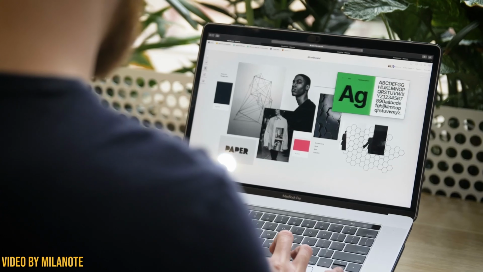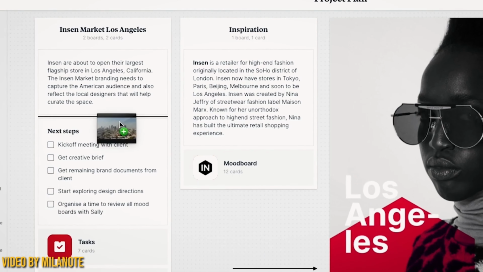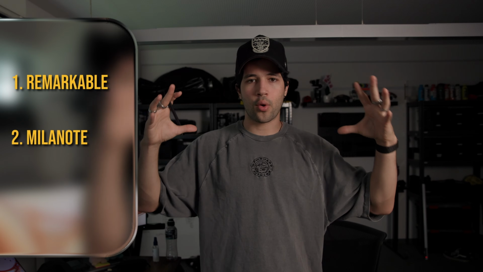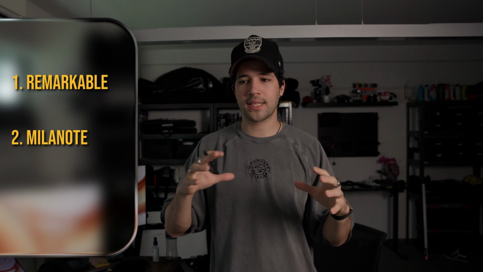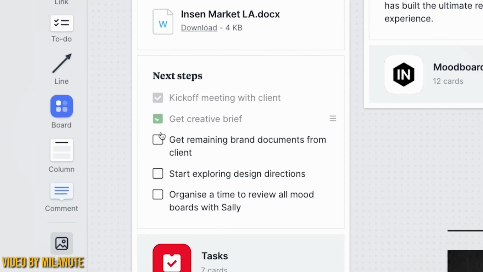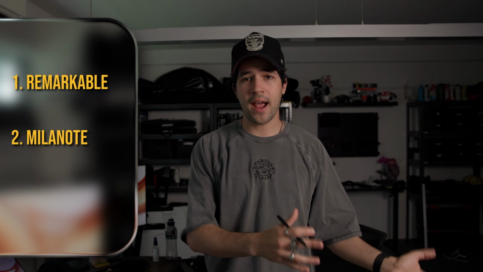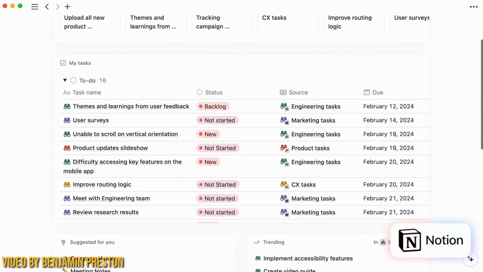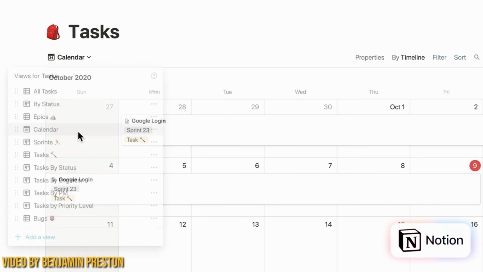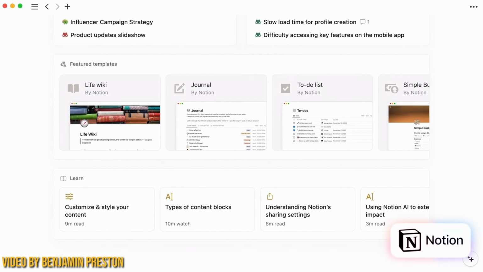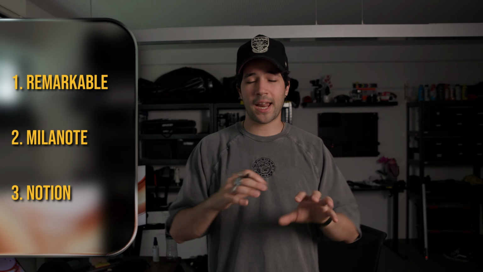Then I have Milanote. Milanote is where I organize all of these visual elements into one cohesive project workspace. I find that it's the best way to organize visual projects, having the storyboard and location pictures in the most organized and efficient way. And then I have the final thing, which is Notion. This is where I do the organization of tasks, the calendar bookings, everything that needs to be administrative. I find that this combo allows me to organize my projects as efficiently as possible. Now let's go back to future Ricardo as he looks for costume, and hopefully he's finding it. Goodbye.